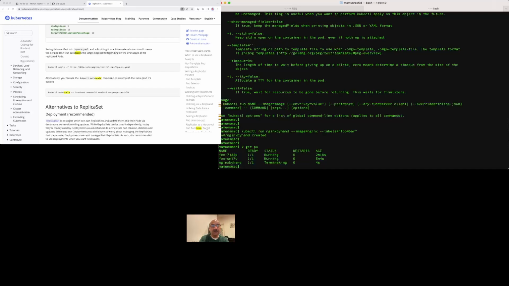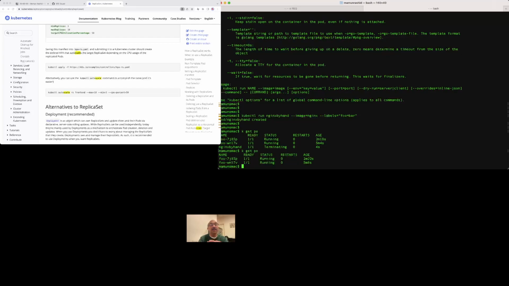Terminating. What is it terminating? Oh, aha. See what happened here is this pod came up with the label foo equals bar. So the replica set is always running this cycle right behind the scenes, looking for all the pods that have the same label. And it looked around and found a third one. It said, well, I don't need three. My definition says I only need two. So it killed the latest one, right? So it came up and it was killed by the ReplicaSet.